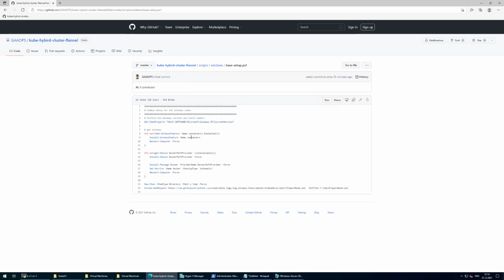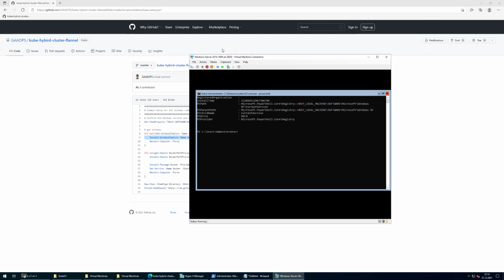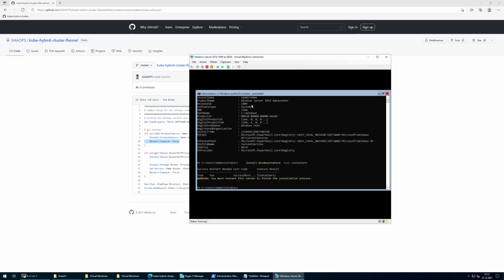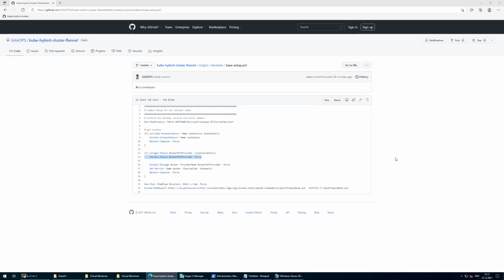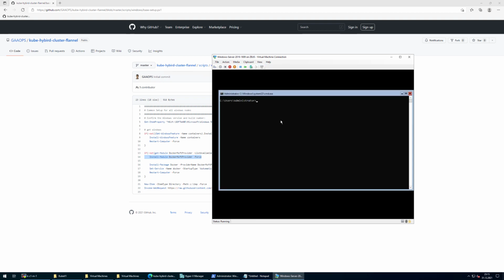So the first thing we need to do is install the Windows containers. And afterwards the Docker module.